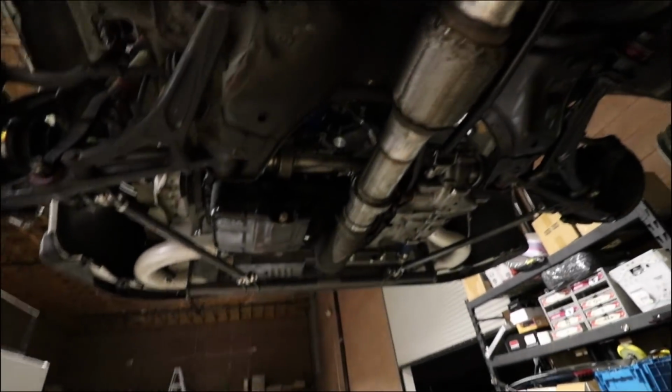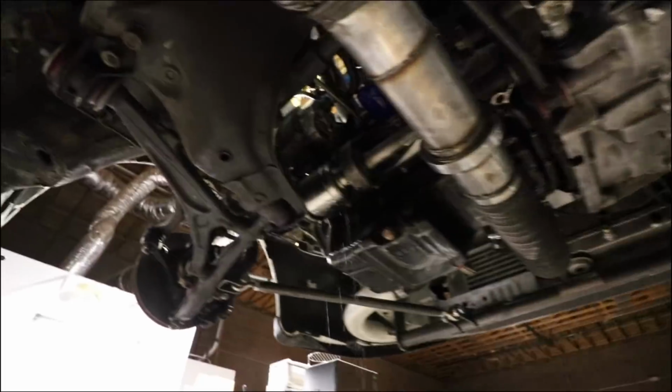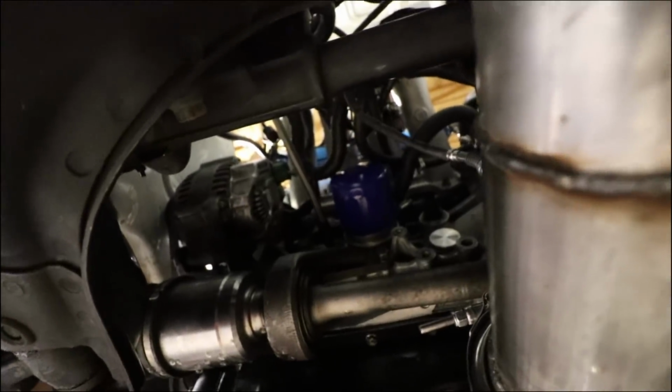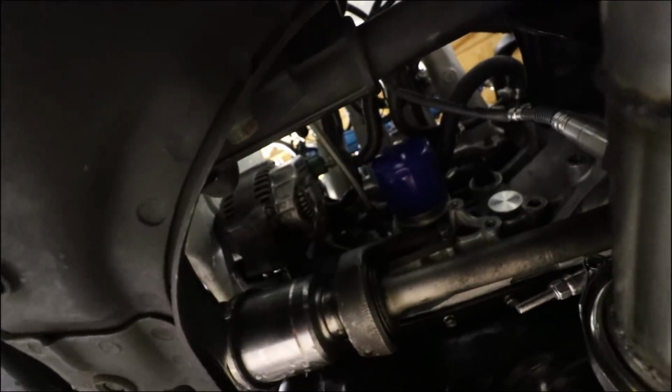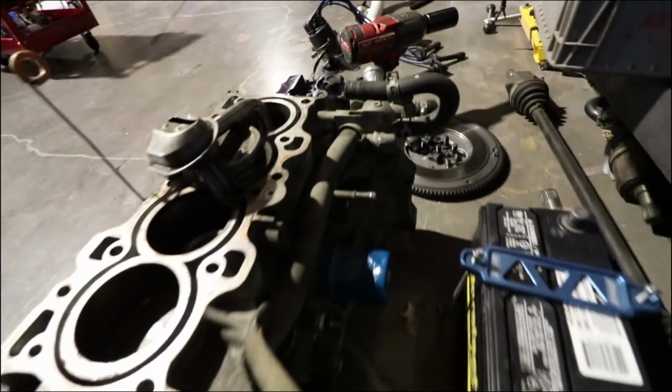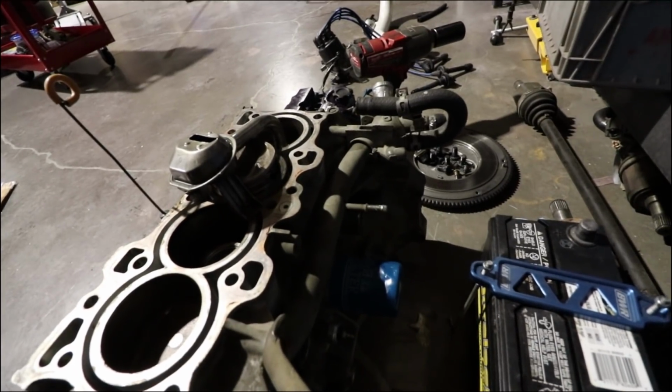The worst possible. So we got everything buttoned up with the swap, and then it is actually leaking from the back coolant pipe. There's an O-ring that attaches that back coolant pipe, and we had everything bolted on, ready to go, filled it with coolant, well, water for now, and then the rush of water came out from that. So you guys can see this block right here, it's leaking from right back here. There's an O-ring that seals this, and yeah, it's leaking from right there.